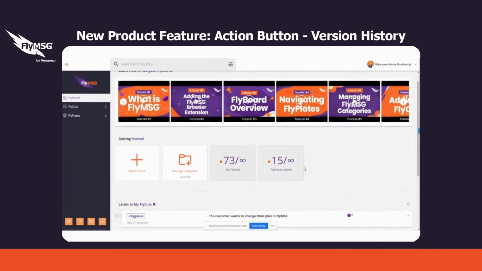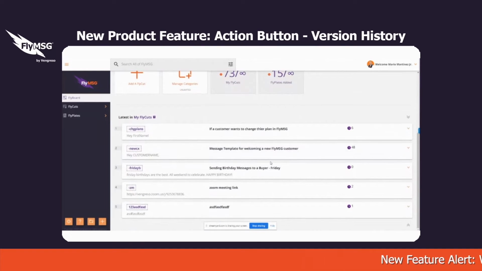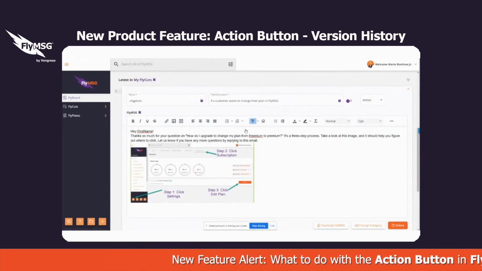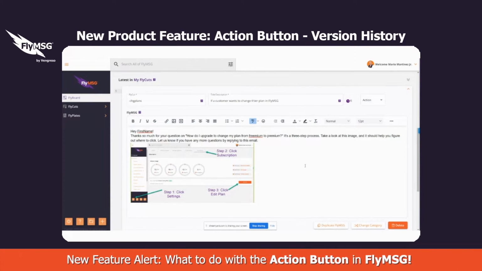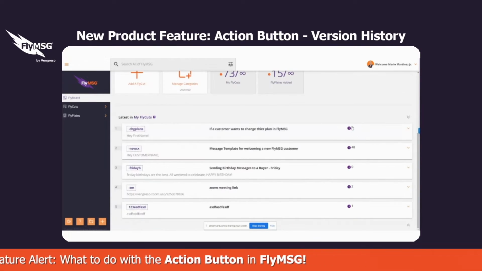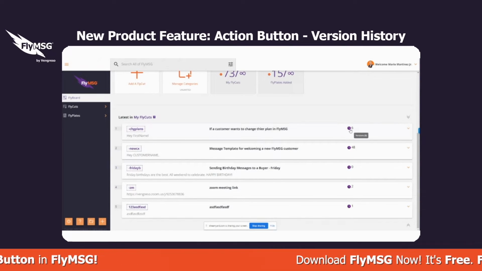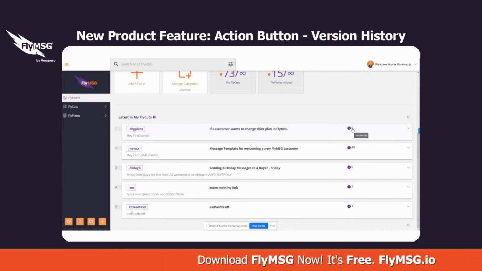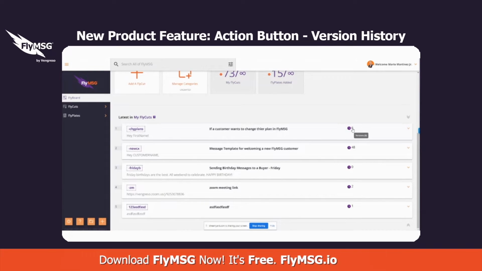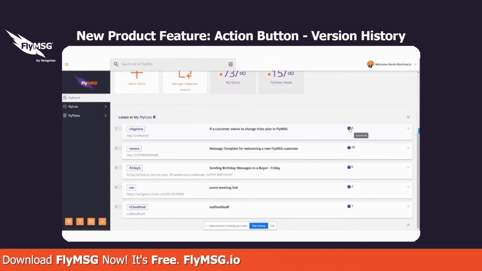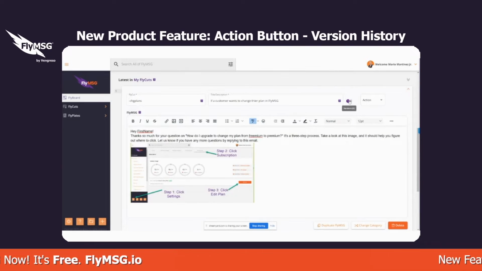Let's go ahead and go now to one of my favorite ones, which is actually version control. So this is a demo FlyMSG here, but inside of here, you can see that there's two things. One, you see this little thing called 6, the number 6, and it looks like a clock to me, but it's called our versions if you mouse over it. You can get to this version control here, or you can get to it when you open it up as well by mousing over it.